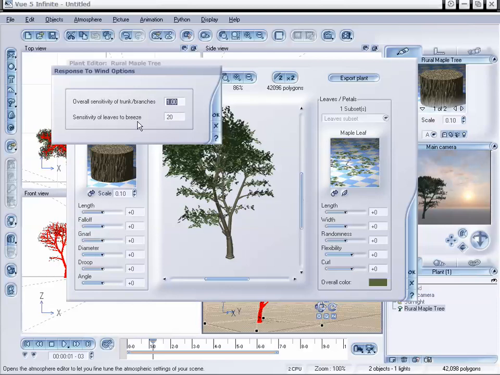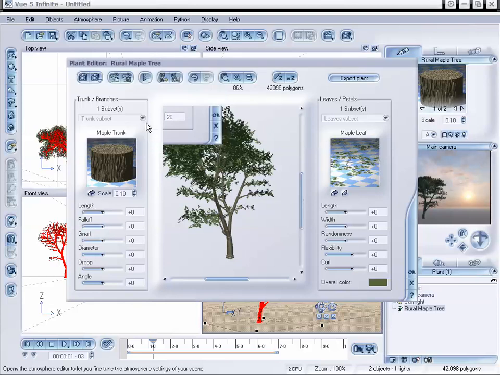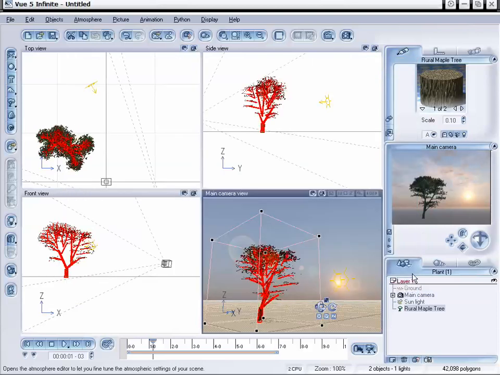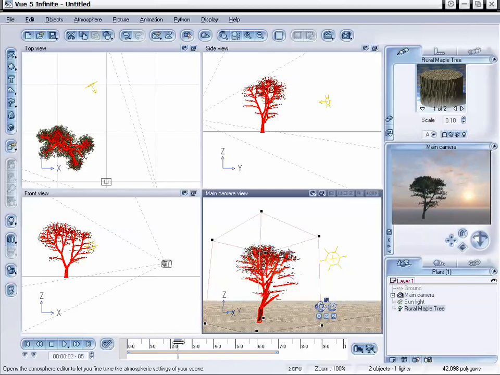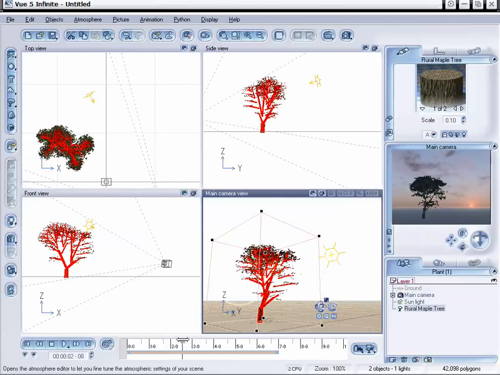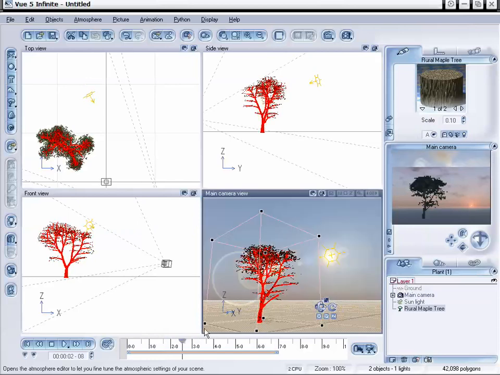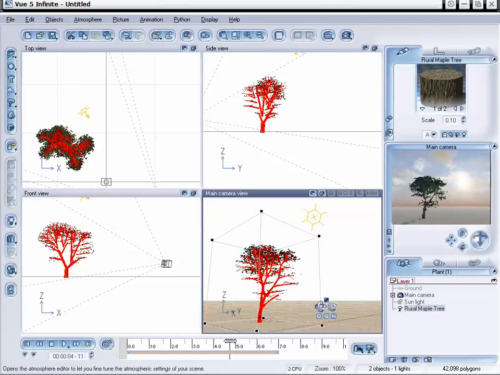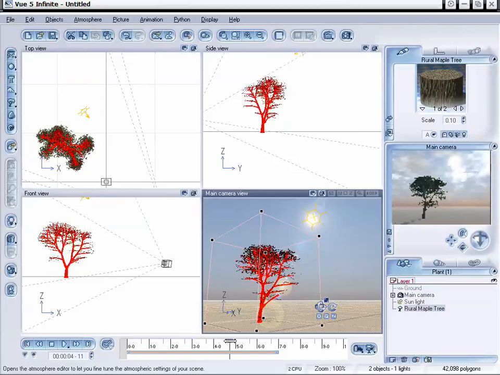And then overall sensitivity of trunk and branches, I'm going to up that to 20 as well. And click OK. So now throughout the animation, we're going to have our leaves fluttering very, very quickly as they would. But we also want a little bit of movement within the actual tree itself. Now, if you have multiple trees, you can turn off the per plant basis and just have an overall effect on maybe an ecosystem, and you can still get that fluttering.